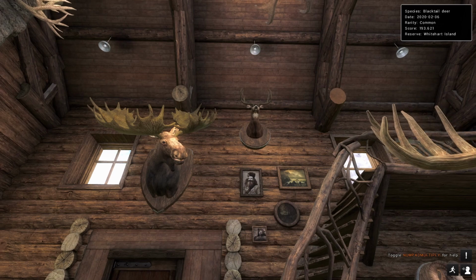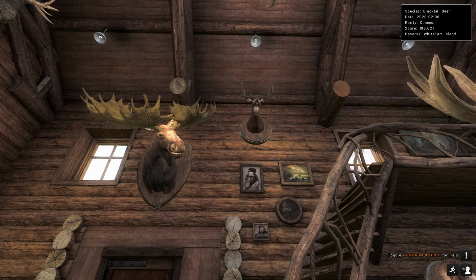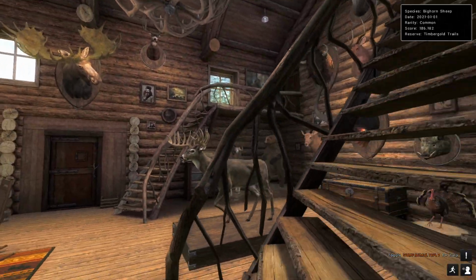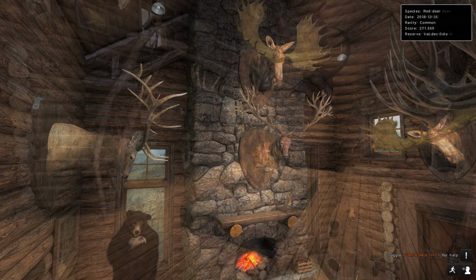193 Blacktail. I haven't shot a 190 Blacktail in over a year, which is pretty crazy because they're pretty common, but I do have 3 of them, and this was my biggest of the 3, so that was my Trophies Lodge. Now let's go over to the Rares Lodge.